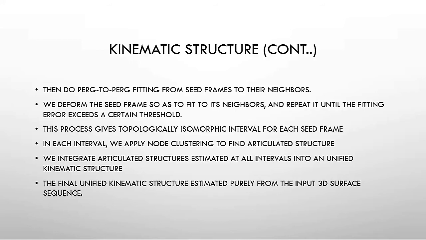We deform the seed frame to fit its neighbors and we repeat it until the fitting error exceeds a certain threshold. This process gives topologically isomorphic intervals for each seed frame. In each interval, we apply node clustering to find the articulated structure. We integrate articulated structures estimated at all intervals into a unified kinematic structure. This is the final unified kinematic structure estimated purely from the input of 3D surface sequences.